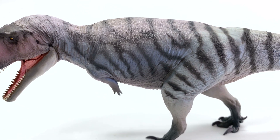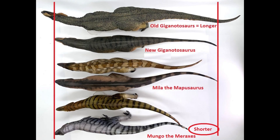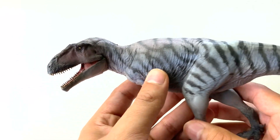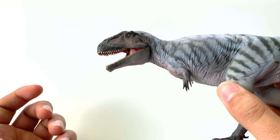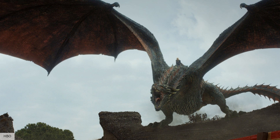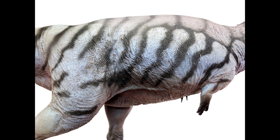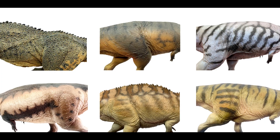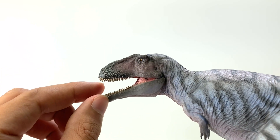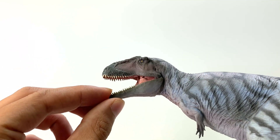Next up is Mongo the Meraxes — Meraxes gigas. The Giganotosaurus name actually made it into the species name of this particular carcharodontosaurid. This guy was smaller and also lived in South America, just not the same region as the other two. Some of you may recognize the name Meraxes from Game of Thrones — it was the name of the dragon from the Targaryen clan, which is pretty cool. Nerds are very prolific in paleontology. Notice the skull: it's shorter and not as long as the others, though it still has that same jaw build for a strong bite.